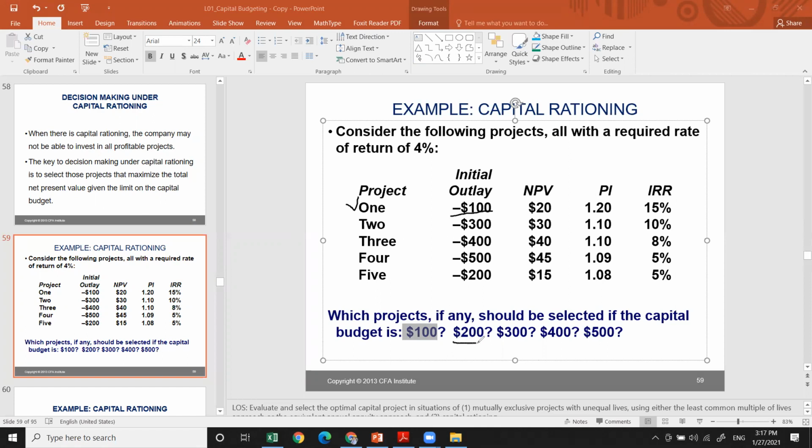Then if you have 200. The 5th one. Be careful. No, the first, because NPV is higher and the initial outlay is less. So we still confirm project 1, because it gives you a higher NPV if you compare with this, and at the same time, it requires less to invest. Yes, you can do this project twice at the same time.